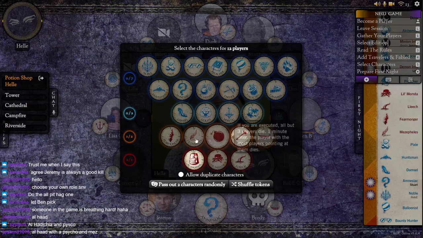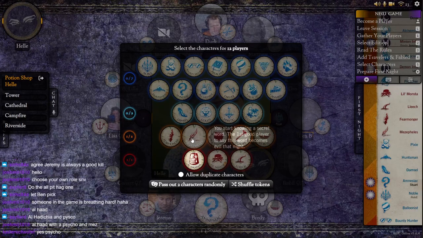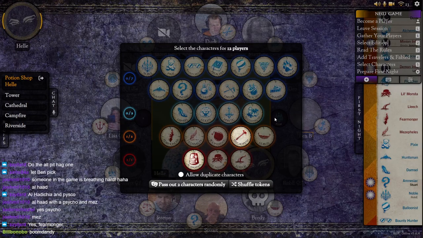Right. Do we want the Fearmonger? Or the Boomdandy with Cerenovus? Which one do we want of the others? The Fearmonger or the Mezepheles? Fearmonger, Mezepheles?